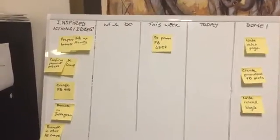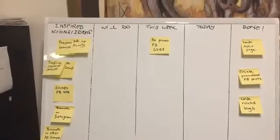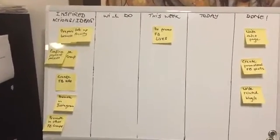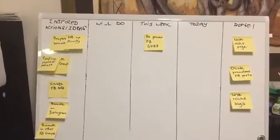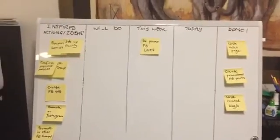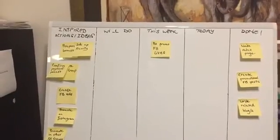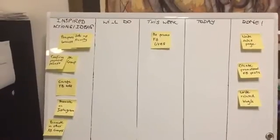You want to be reasonable, and that's where a lot of us get trapped: we take on too much. We think we need to do it all in a short space of time, and it's tricky to predict how long something will take. So if at the end of your day you've only done one of those things and moved it to the done column, that's quite okay. Or if you have done all 3, like I've got on my board, then I'm ready to move the next one across from the this week column. And things that take longer than one day, if you still feel they're the priority, can stay in the today column to the next day, or even the day after.